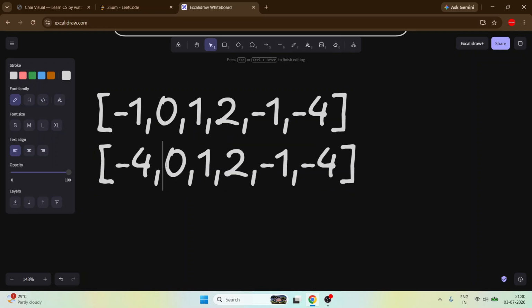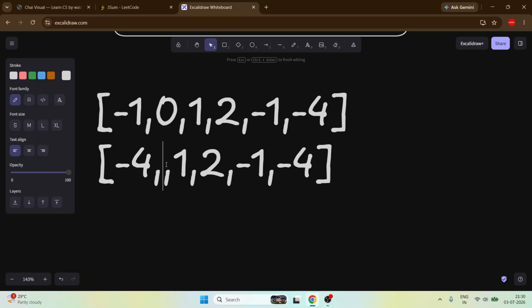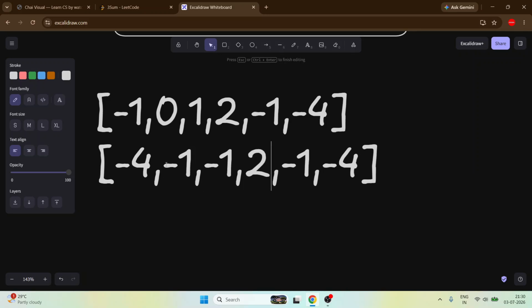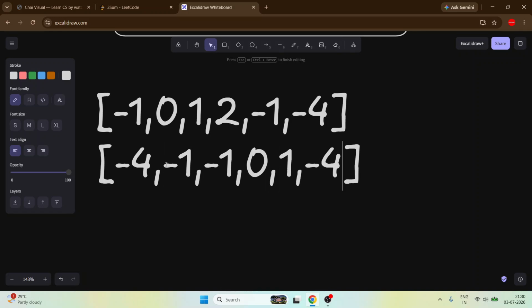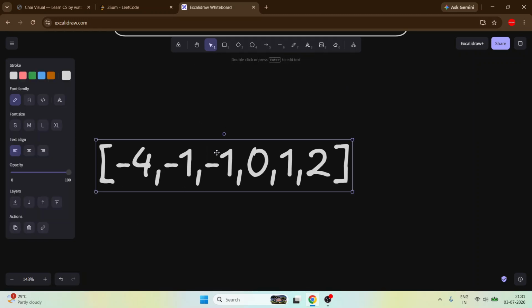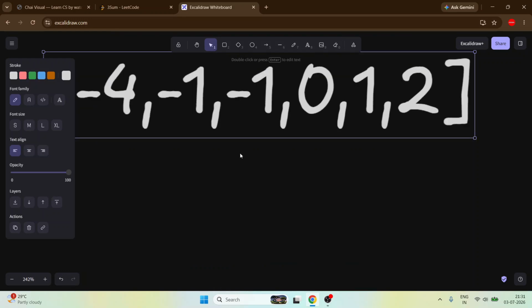This would be -4, -1, -1, 0, 1, 2. Okay, now remove this array. This is a sorted array.